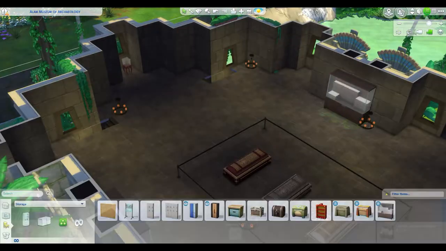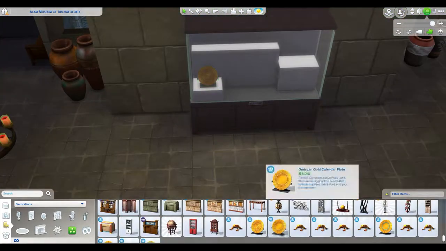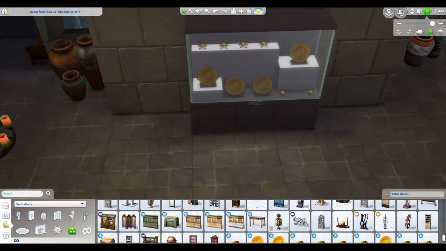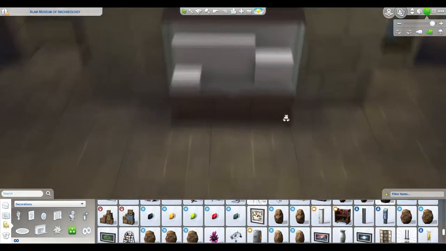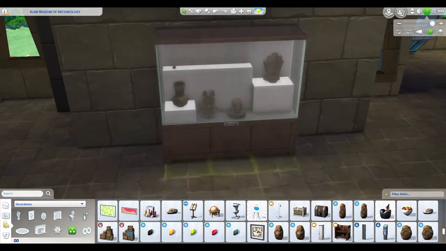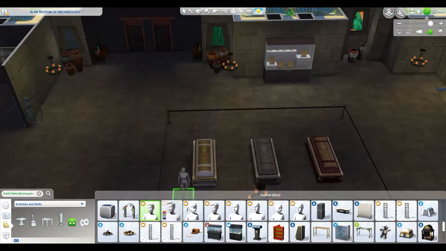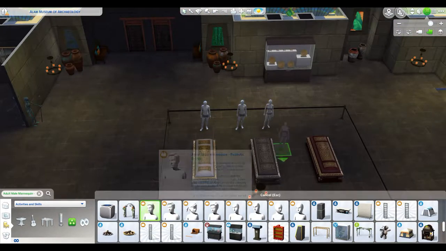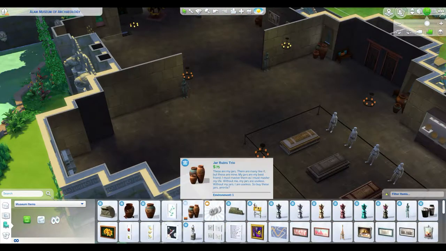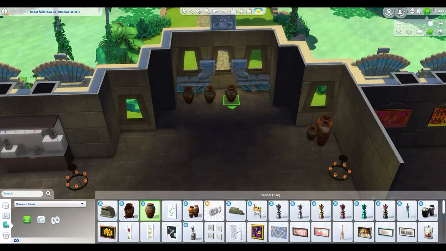I am actually working on one of my favorite spots in this museum. I am placing these coffins, and I want this to look like the coffins of really important figures. And I am also going to place these mannequins and dress them up in royal looking outfits, so it shows how the royal people lived and were dressed back in the ancient days. I thought this would be a fun idea. I always stop and stare at the outfits when I visit museums. Some of them look really gorgeous, so I wanted to have that in my own museum as well.